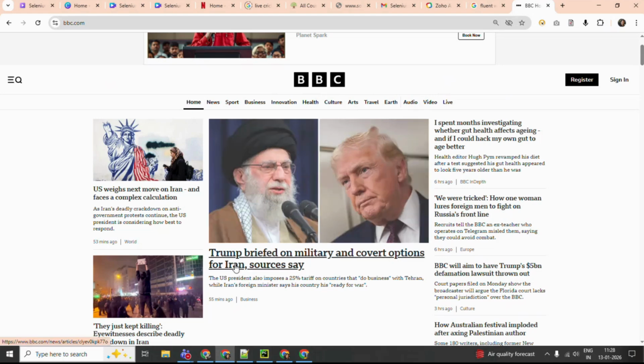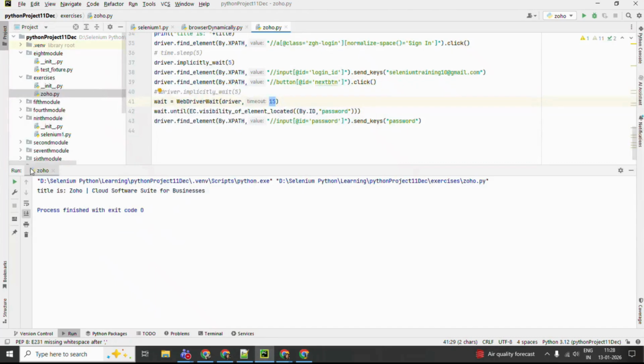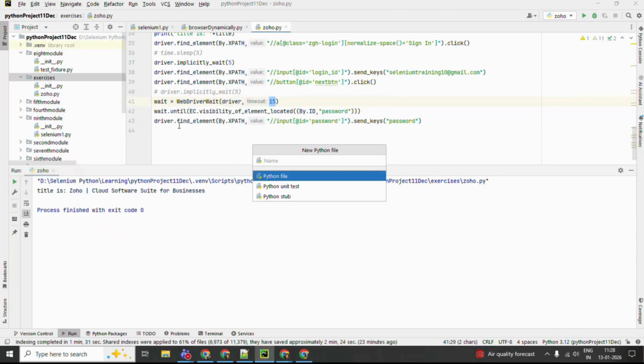If I inspect this, this is an anchor tag. Now I will go with a new Python file and name it BBC.